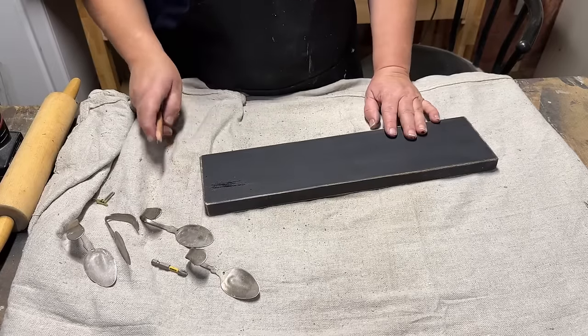This Lazy Susan is going to go into my useful but beautiful category. I love the look of it in the wood, but it never sells — when I try to put just wood things in my booth, they never sell. So we're going to paint it. Since I had the Pinecone paint out, we're going to use that Dixie Belle Pinecone paint and give it two coats all over after I cleaned it. Once I got the two coats on, I'm going to go back with a little bit of black paint — normally I would spray it black and then sand back, but since I have the paintbrush already, we'll just give it that look.